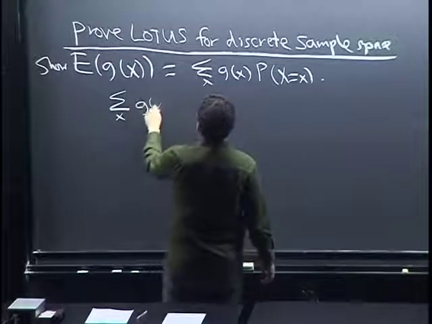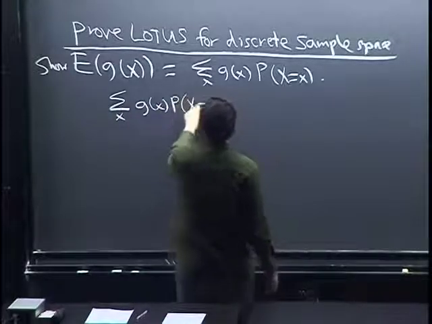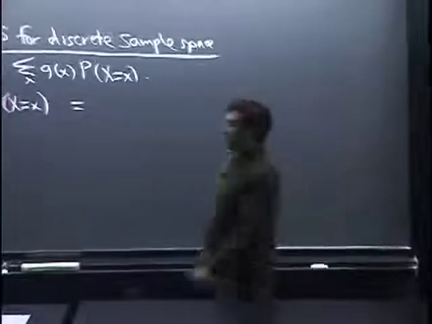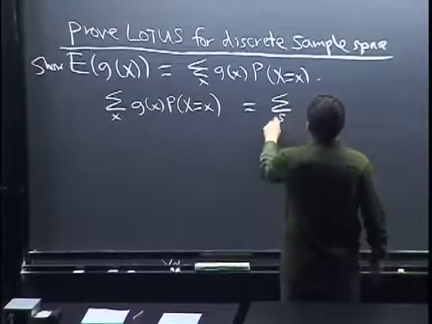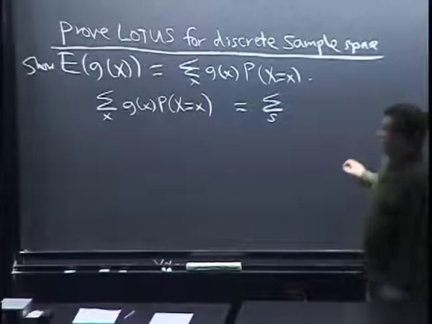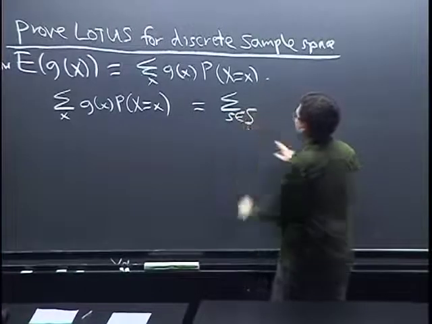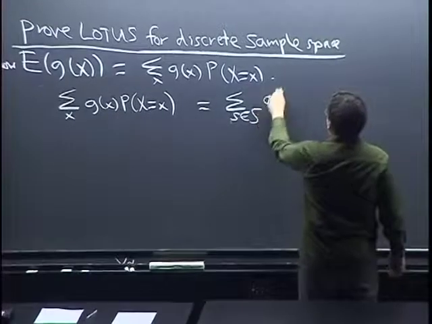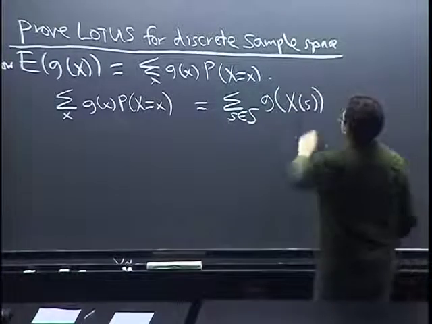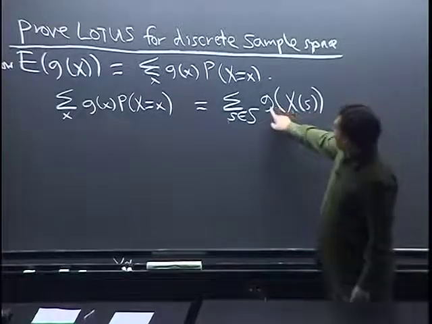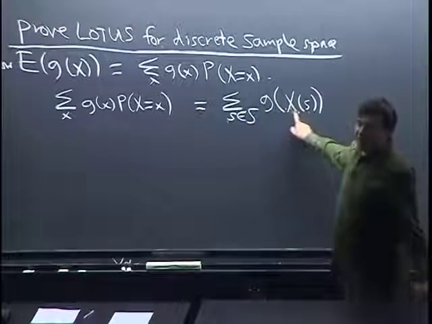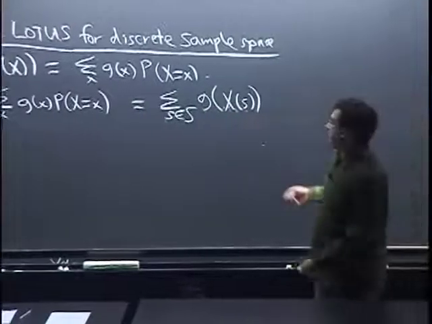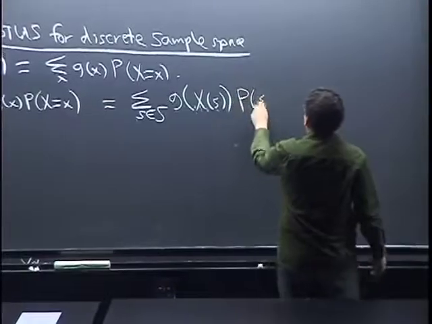We could either write this thing, g of x times probability x equals x, or we could write it the other way, which is a sum over all s. Each s, we're thinking of as s in the sample space, capital S. So each little s is a pebble. If we're summing it up pebble by pebble, then remember, random variables are functions. So g of x just means we apply the function x, then apply the function g. So we're just computing g of x of s, that's just the definition, times the mass of that pebble.